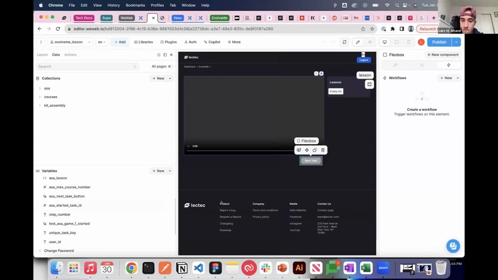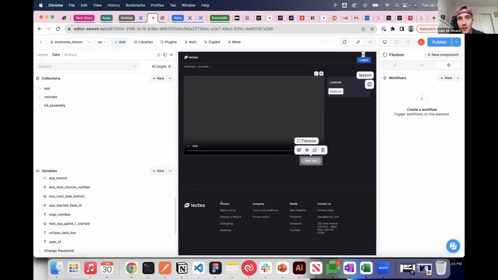Okay. I would check for it, and every time you go to a new lesson, you get the current one if it exists. I wouldn't care on the front end side about this. I would have a workflow, just update video, and you would send user ID and lesson ID. On the back end, you would check for a task ID. If it exists, you update it. If it doesn't, you create it. I would do something like this. Makes sense. All right, thank you for that.